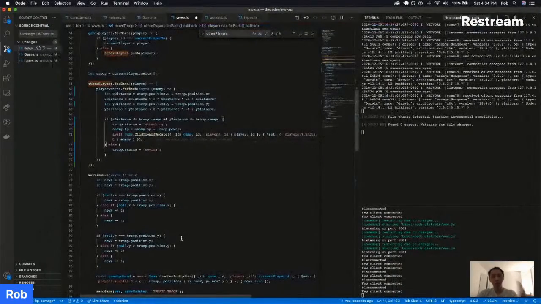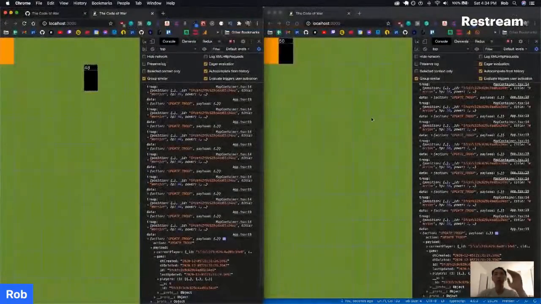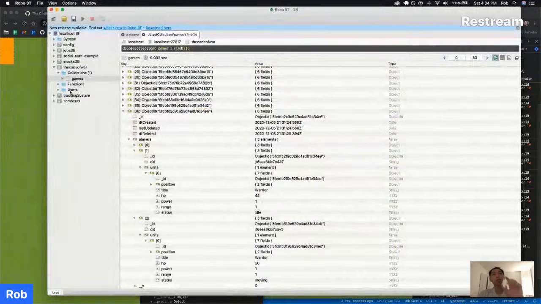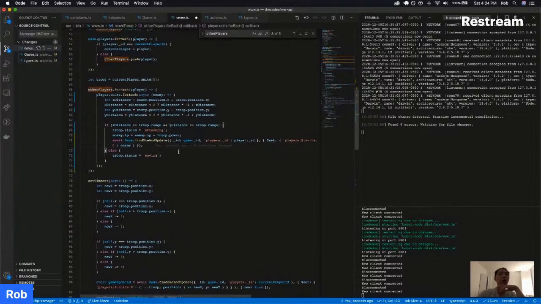Because the second player is moving. The first player is still. But they should both be attacking each other. So it's wrong because the premise of it was wrong. So only the moving troop was attacking, but then the idle troop should also fight back. Yeah, okay.